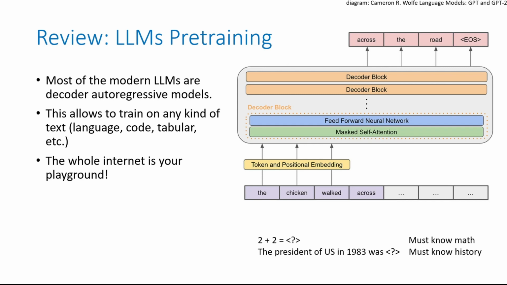LLM training usually has two stages, pre-training and fine-tuning. In pre-training, which is the larger stage, the model is trained through autoregressive, aka next token prediction. So some tokens are given to the model, and the model is supposed to predict the next word in the sequence. Note that this whole process is done in one go, in parallel and not recursively. This is extremely important in training LLMs, and this is done in masked self-attention of decoder transformer models.